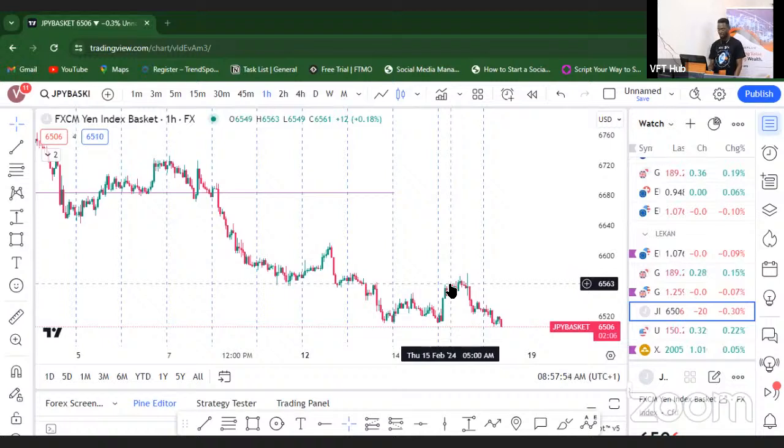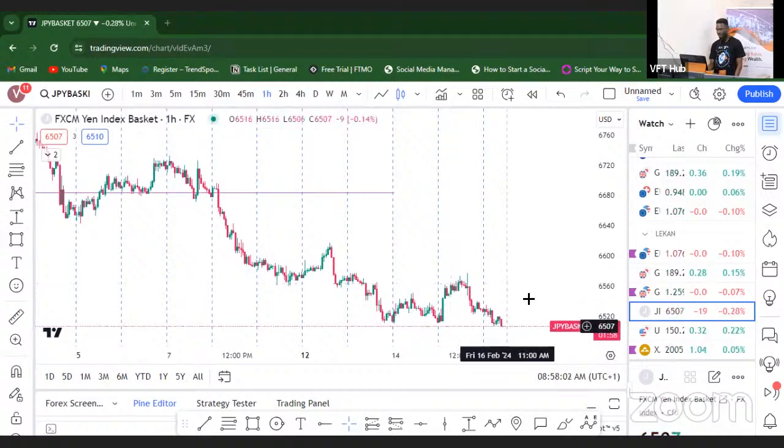So which means every other yen correlated pair, we expect them to rally. Except the fact that we may not see UJ rallying that much. Because if you want to know the reason why I said that, you may reach out to us to get one of our value flow models, which is going to explain what that really means to you.